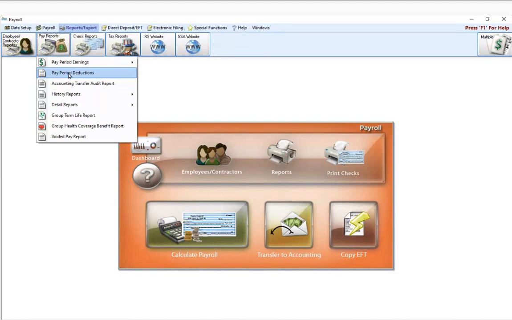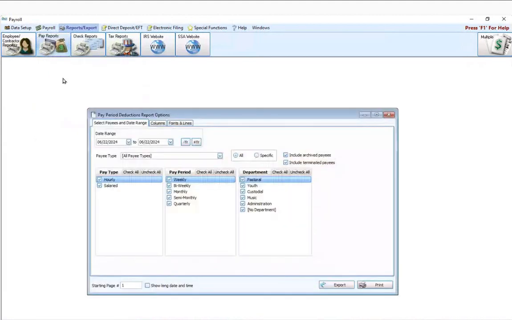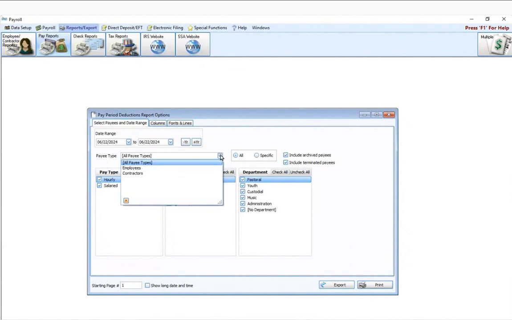If your total deposits are less than $2,500 for the quarter, then you would be considered, according to the government, a quarterly depositor. If more than that, then you're either going to be monthly or semi-weekly. So the pay period deductions report determines that. Similar type controls here that we've seen on the others. Date range. Who do we want to run it for?